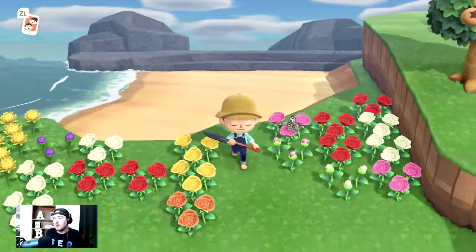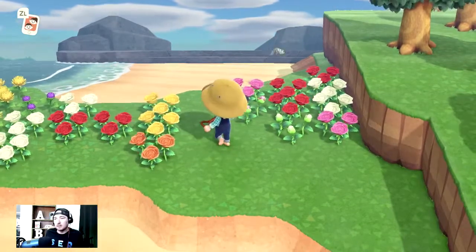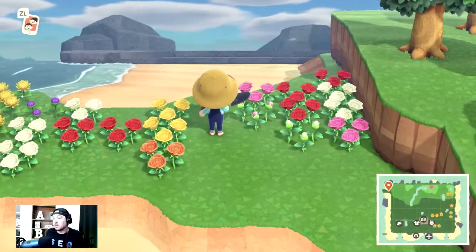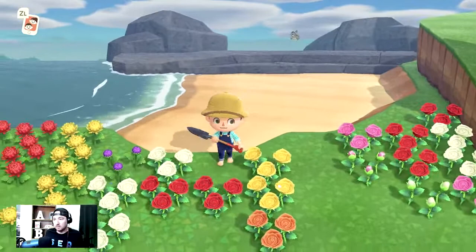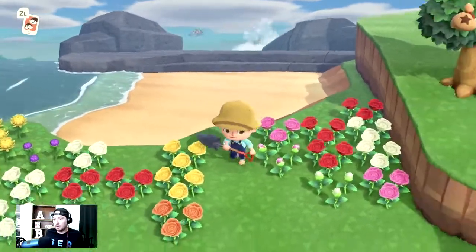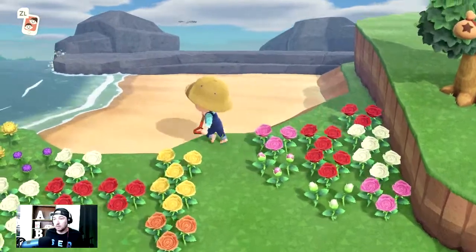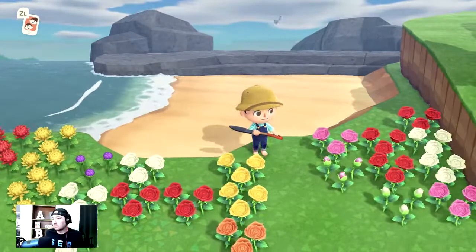And then I had a friend over yesterday to my island and said, hey, do you mind watering these roses? So he did, and then bam, out of nowhere, look at all this. This is great. I've never seen the orange roses on my island. I've never had or seen the pink ones. So those are all new. I think I've had purple, and I think I gave them to Andrea, because that's the nice person that I am.